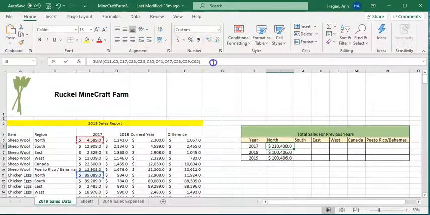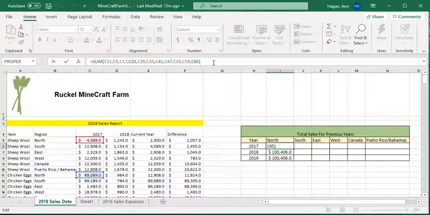And look up at our formula bar, we can see that the formula was a sum of manually selected cells. So C11, C5, C17, C23.